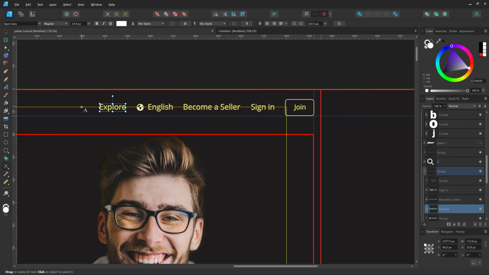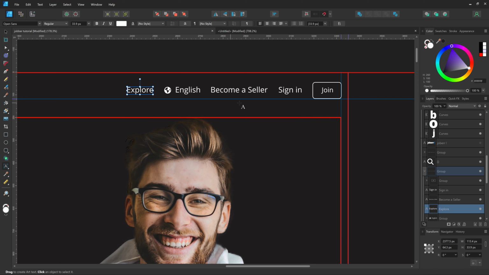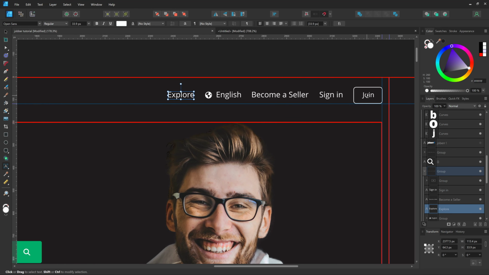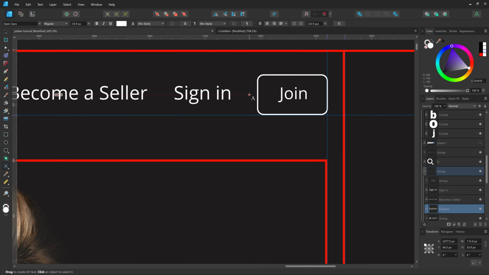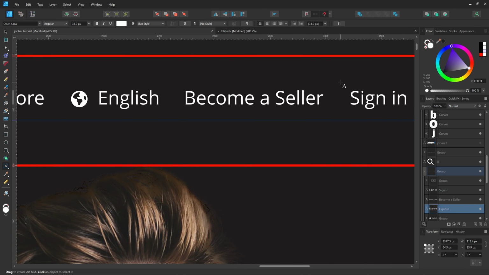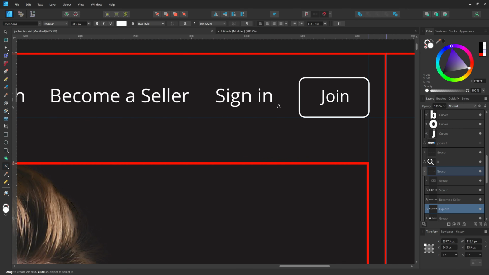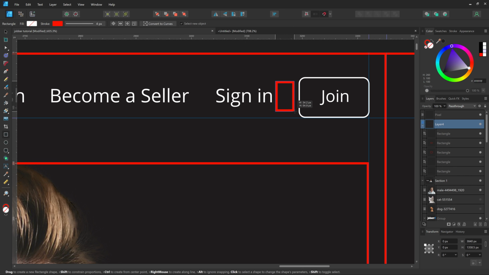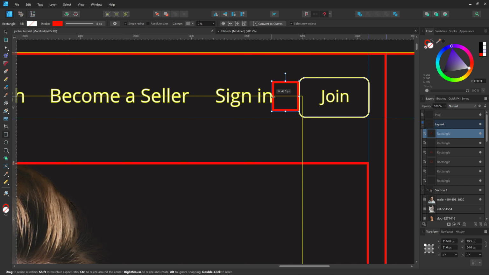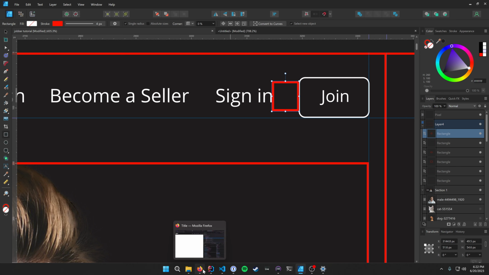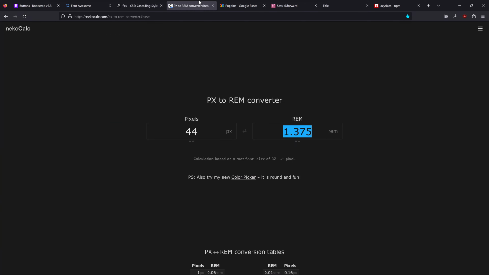The next thing that I want to do is check the spacing in between each of these elements. And this is actually kind of difficult to do. But I guess we can give it a little bit of a try here. So what I'm going to do is draw a box between these two elements, something along these lines. And we see that the width is 49.5 pixels, or we could probably call that like 50. So what I want to do is put 50 in here.